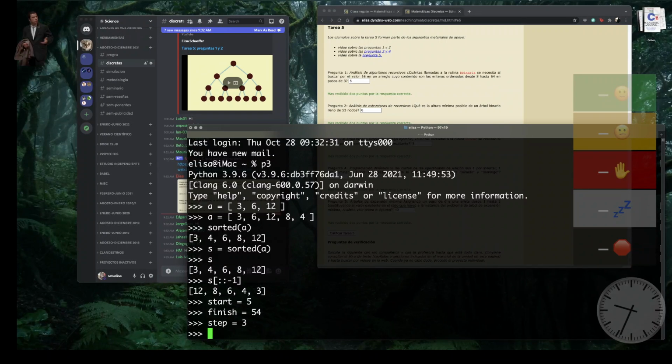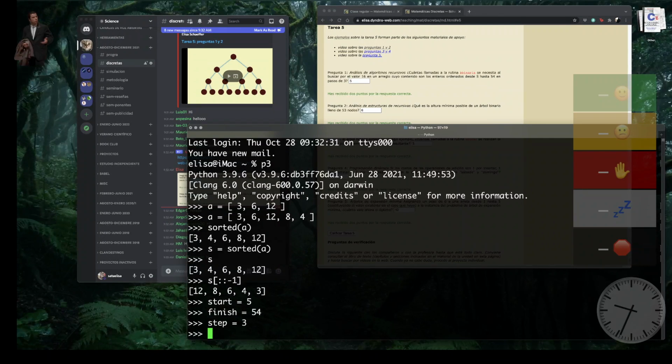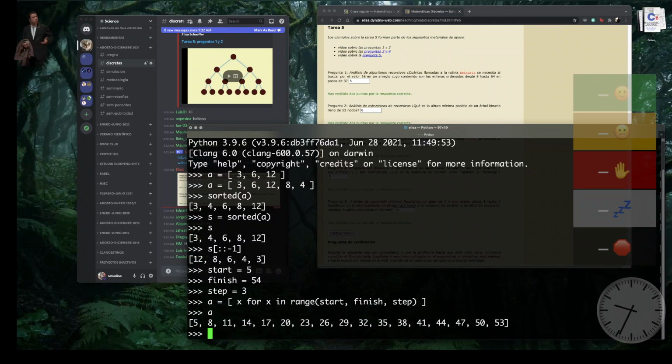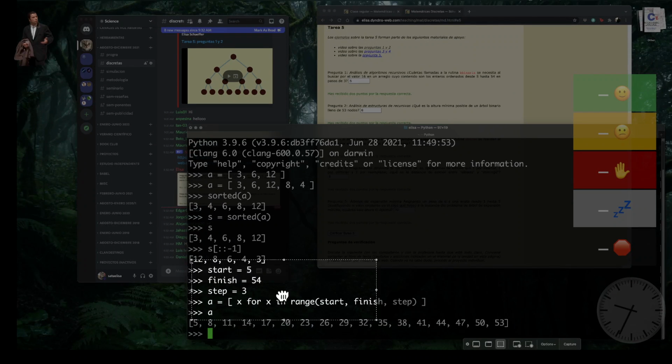So there's a routine to do this in particular. I could say that I want my array to be all those x that are in the range that starts from start, goes all the way to finish, and goes in predefined steps.